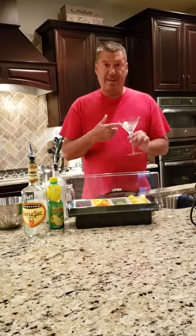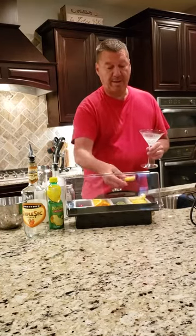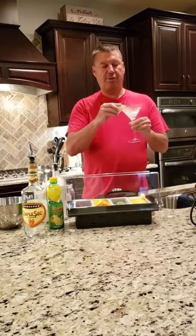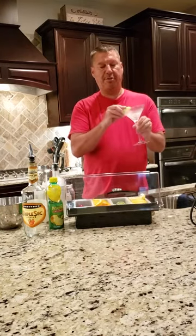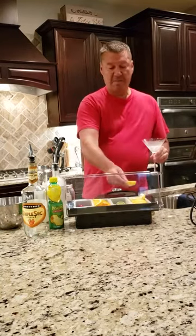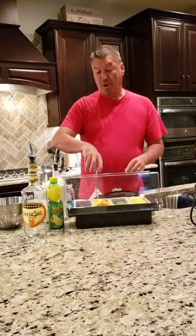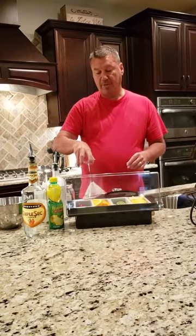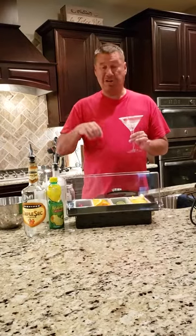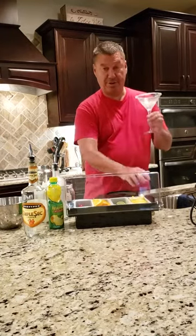The other thing I want to do is a sugar rim. One of the simplest ways to sugar rim a glass is just take a wedge of lemon and swirl it all the way around the rim a time or two. You definitely want to use something sticky like a juice or Triple Sec rather than water. I've got a sugar or salt rimmer here, but if you don't have that, just take a small saucer, put some sugar in it, tip the glass down into the sugar, and you've got a sugar-rimmed glass.